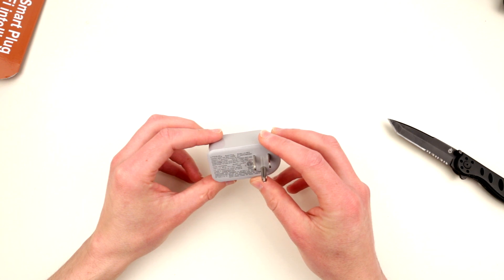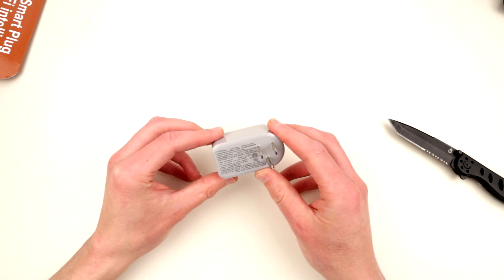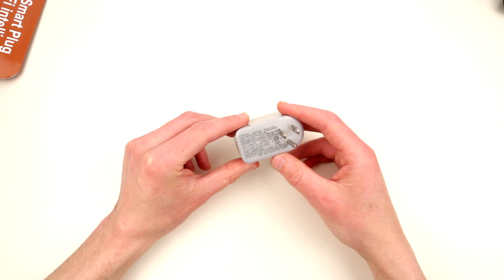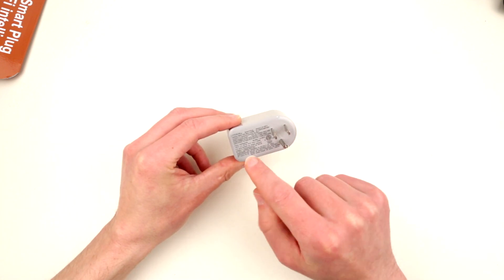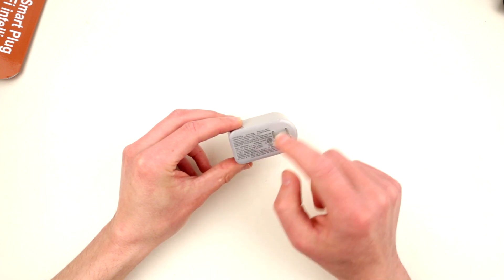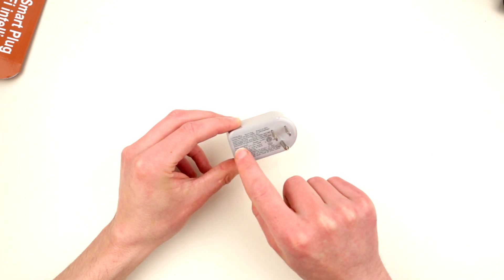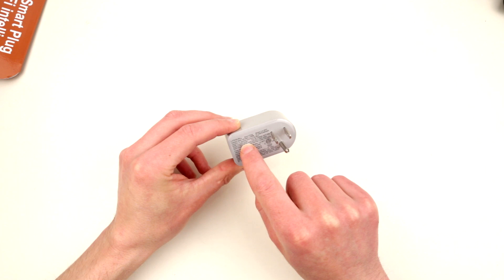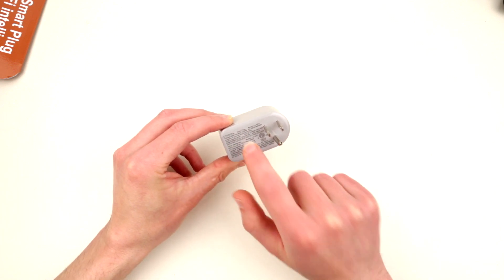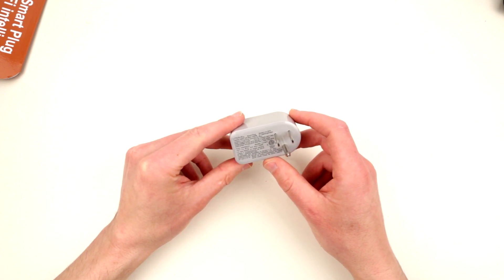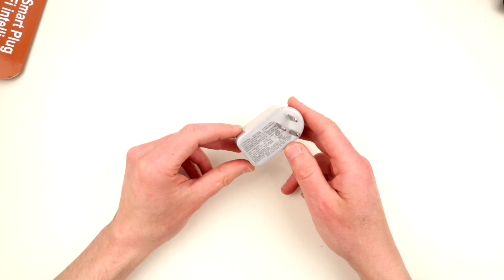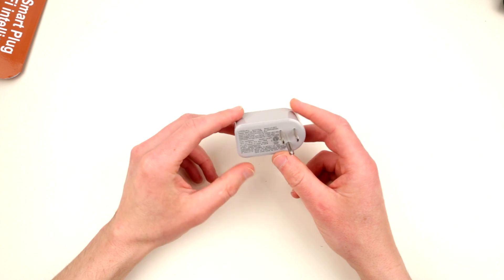It says resistive or general purpose 5 amp max. So 125 VAC, 60 Hertz, 10 amp max, 1250 watts, and then it says resistive or general purpose 5 amp max. Resistive means induction resistance for motors and things like that. Also mentioned 625 watts for tungsten lamp, which is 5 amps max. This is really confusing information. So why are they talking about 1250 if tungsten lamp, which is pure resistance, is 625?